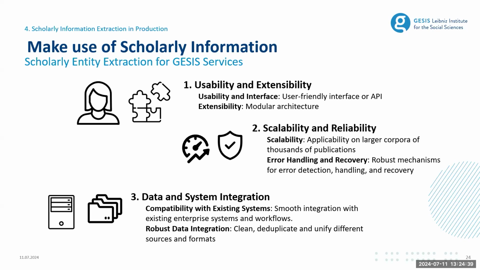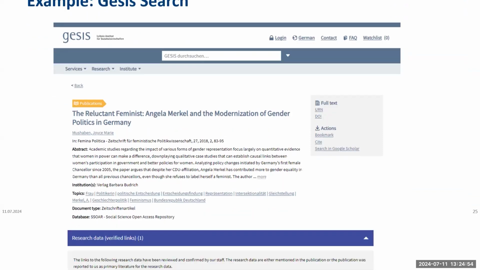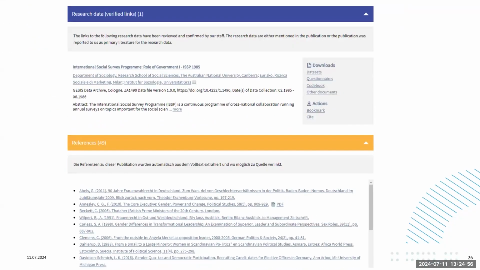And I want to close this presentation with this short view of how this looks in our system. If you look at the GESIS search and find a publication, you are not only able to find links to relevant, used research data resources, but you are also able to look at the reference section and follow the link to the full text publication.